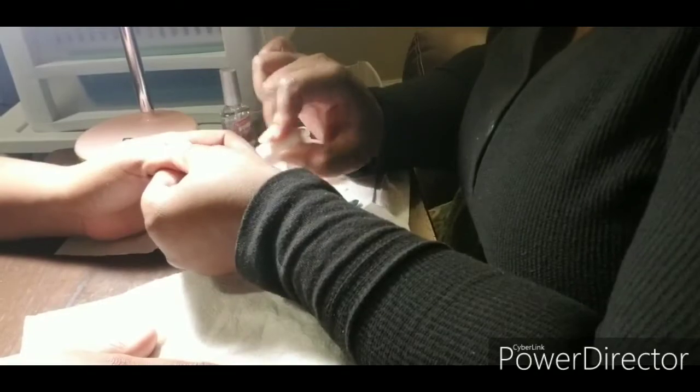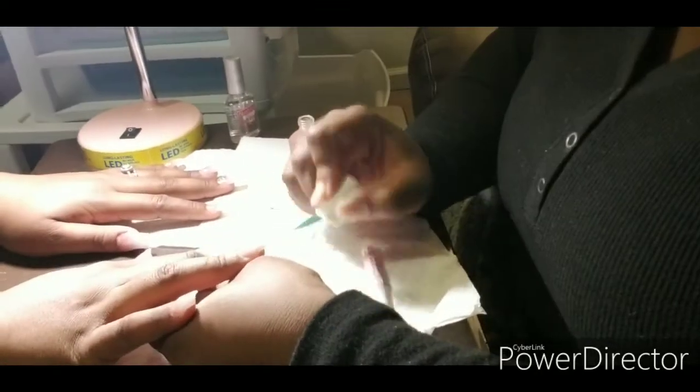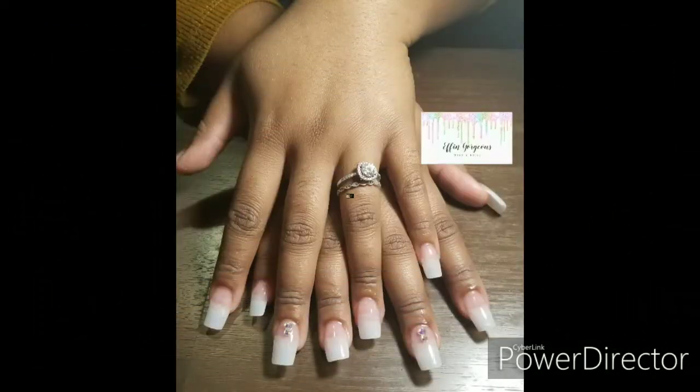Once all of the polishing and everything was done and dried, her nails ended up turning out beautiful.